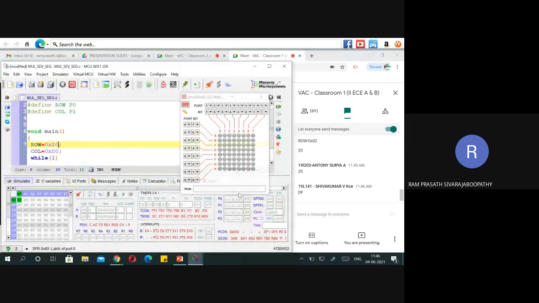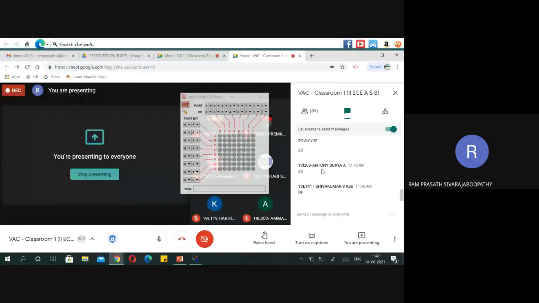Is it DF, Shivakumar? Again, you have changed the nibbles. The very first LED in the column connected to 7. What you have to put? You are doing well, but you have to correct one thing. DF, if you put, what will happen? Column 2 LED will glow. Correct? What we have to do actually? Kindly respond. CF, no Shivakumar, kindly check and tell me.